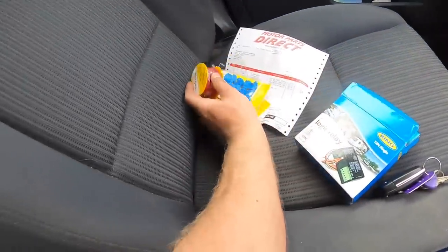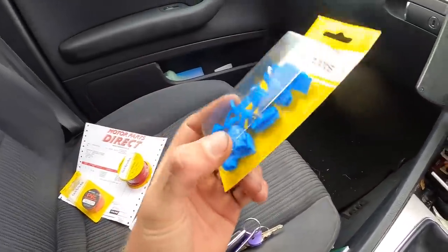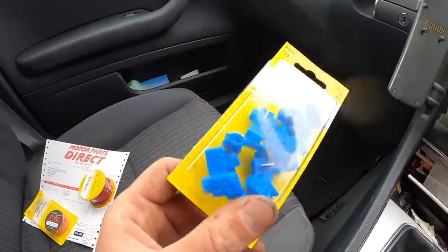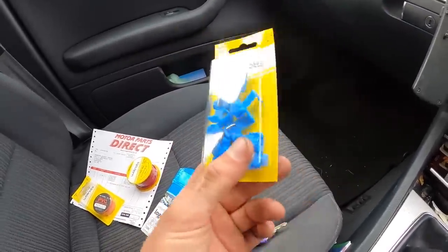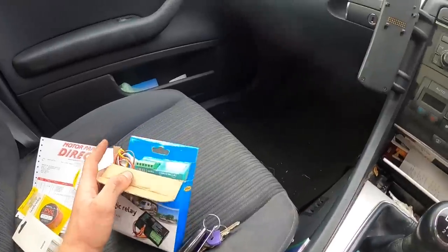So I've got that, I've got some wiring, got some of these things, which I don't really like using, but desperate times call for desperate measures. So I've got them, I'm just going to throw them on. Let's get home and then let's ring Paul, Paul with the M4, and he's going to talk us through it. Hopefully it's easy. He says it's going to take 10 minutes.